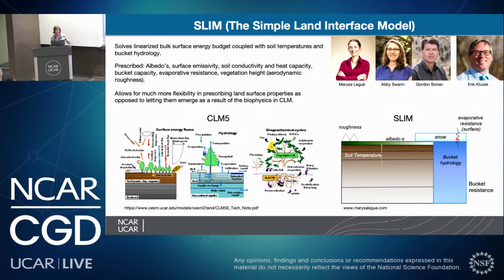And then a big simplification is this bucket hydrology, where you basically just have a bucket that you specify how deep it is, and that controls how much water you have available to evaporate, along with some other parameters that you can specify. So it's much simpler, and it can allow you to really perturb things and say, how does water availability at the land surface change my extremes in this simplified setting? You could try to answer that by, for example, changing the depth of the bucket to change the availability of water in this simplified model.